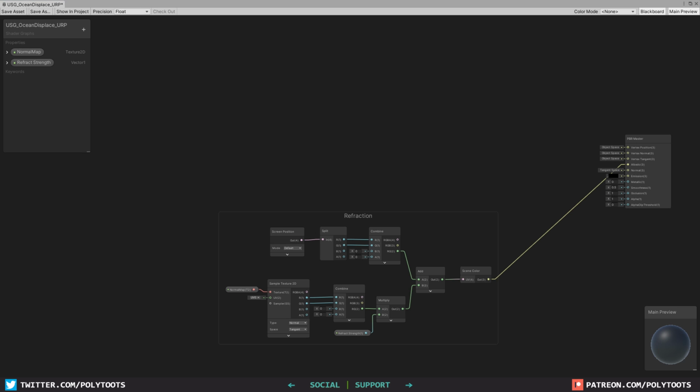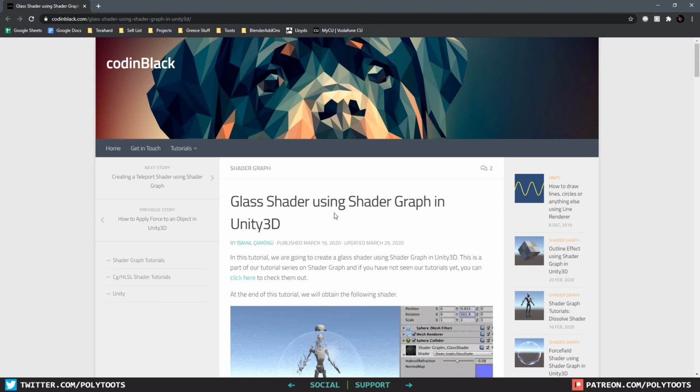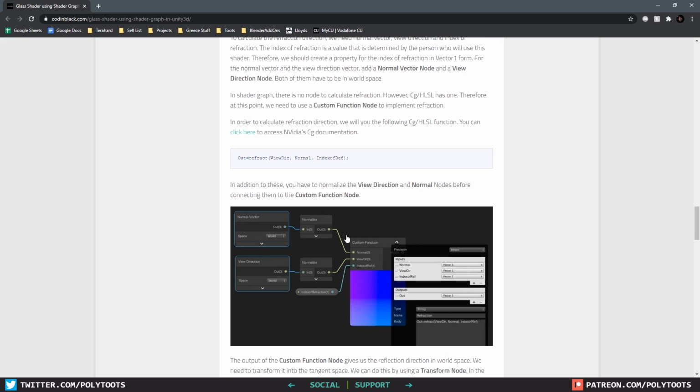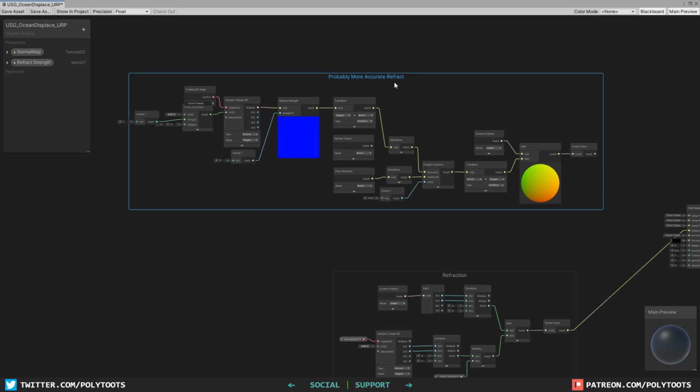Before I move on, I do just want to mention that there is potentially a better way or a more accurate way to do this refraction. And this is from a website called CodinBlack. And in his example, he uses a custom function and a tiny bit of code. And so I've built that same thing using the normal map texture 2D, which influences the index of refraction.